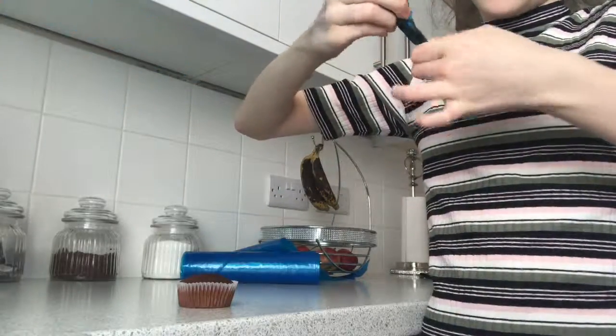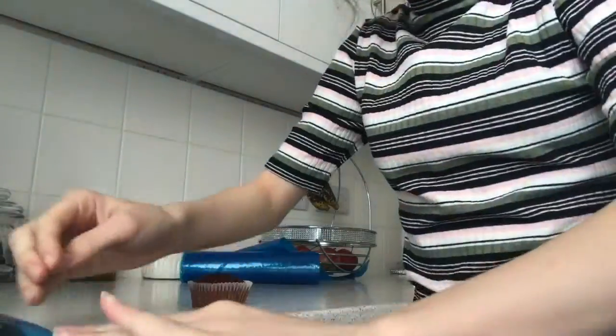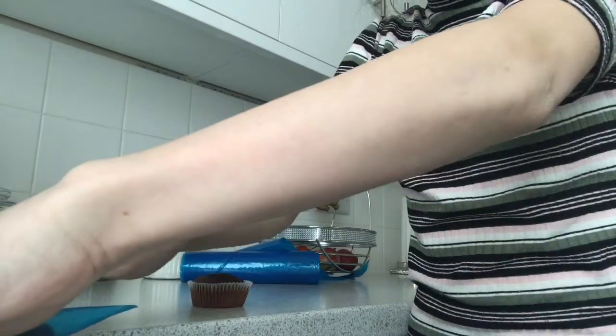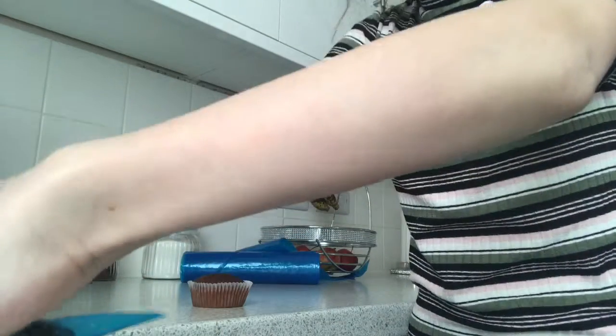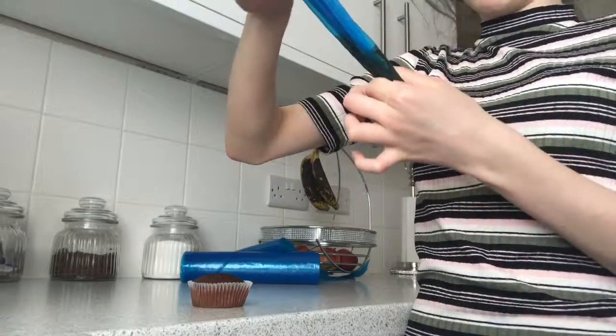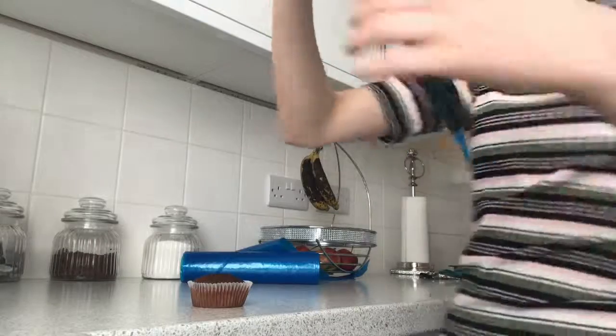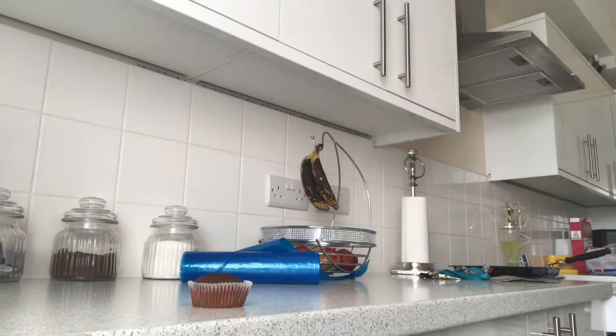As long as it tastes nice, it doesn't matter how it looks or anything. There's some air bubbles in there, that's bad. Actually, you shouldn't have done that. What's wrong with me? It looks like a really disgusting colour. Get down there then. Come on. God, I'm going to pop it and break it. And ta-da! So if I did, oh my god, no one's going to be mad at me if I make a mess. So I'm going to chop it off, so this is not so good.